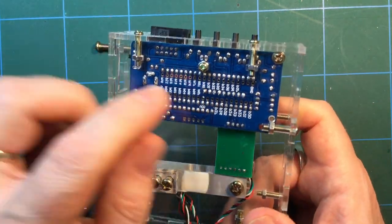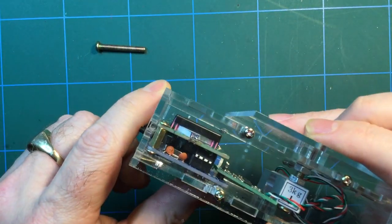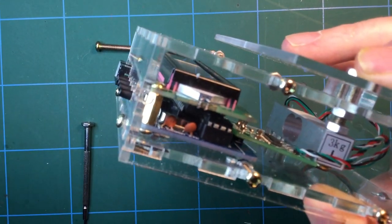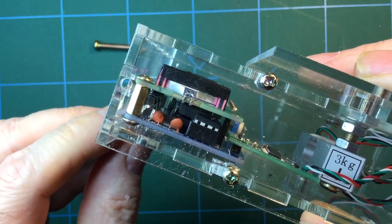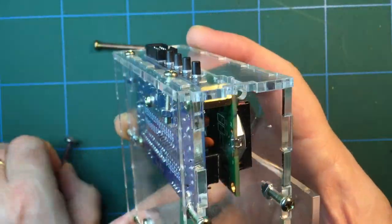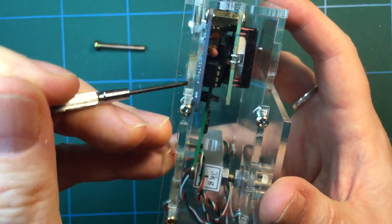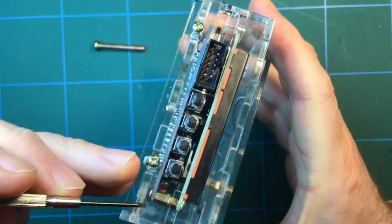And then to hold the main board in, I've just put in a screw and a nut and threaded it through. I don't know if we can see that. You can just see the nut coming through, so I can get some better light on it, perhaps. Bring the focus in a bit. There you go, you can see the nut. And there's a bolt there as well. The reason I put a nut just there is to raise the board off the plastic base a little bit. And that lined up quite neatly with the holes in the front plate.